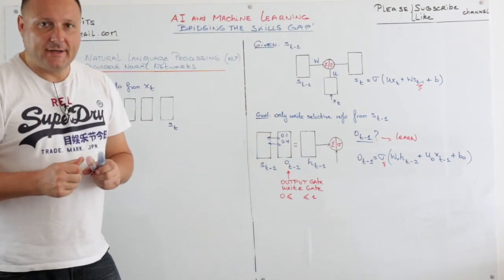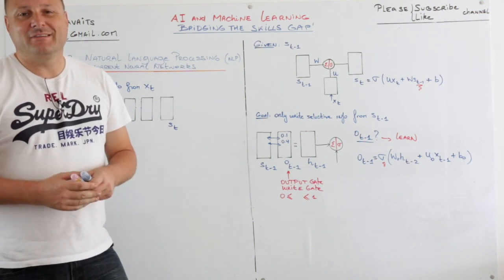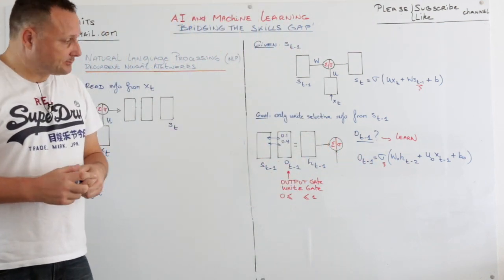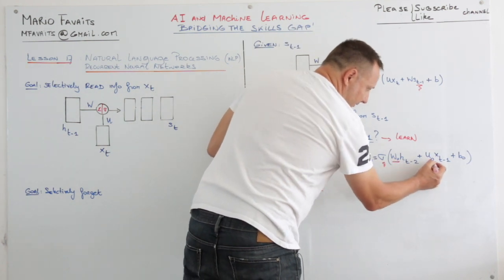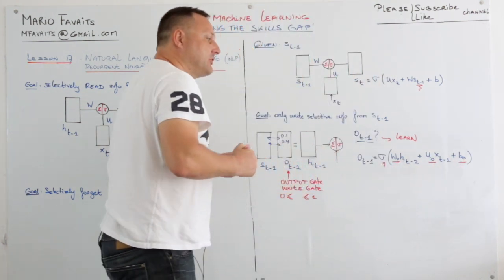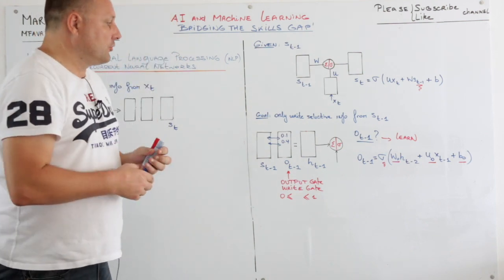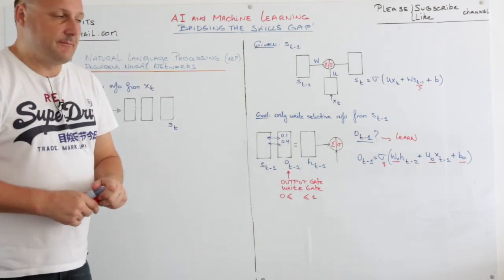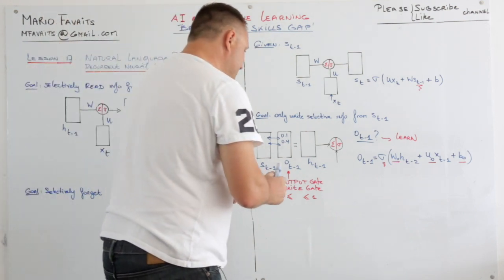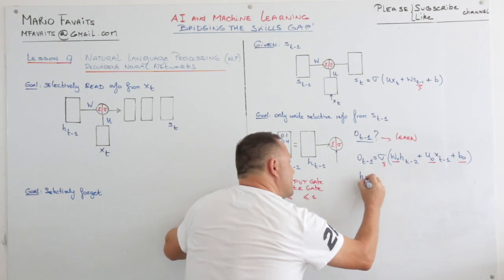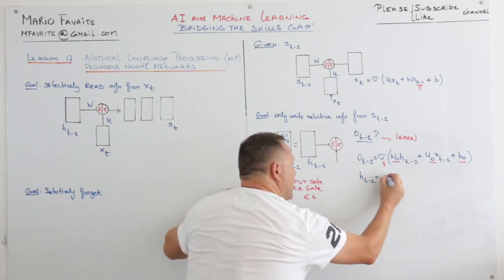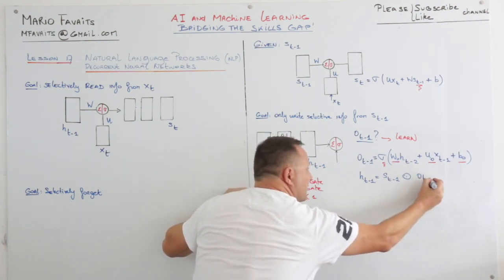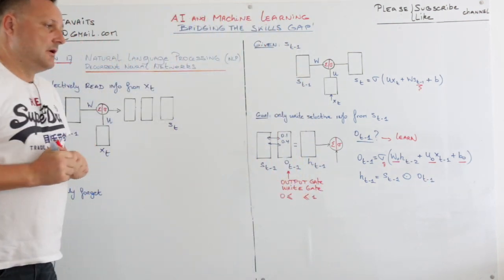Remember a few lessons ago I told you that the sigmoid is dead, but this was a mistake. Sigmoid is far from dead, and it is used, for example, in LSTM. Now we have here 3 new parameters. And these parameters give us a bit more control on what information from s_{t-1} to write eventually in the h_{t-1}. And then we have that h_{t-1} equals s_{t-1}, and then a pairwise multiplication with o_{t-1}. Yeah, this is our equation.